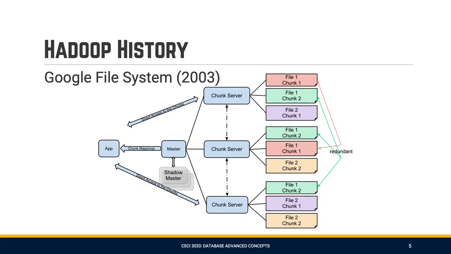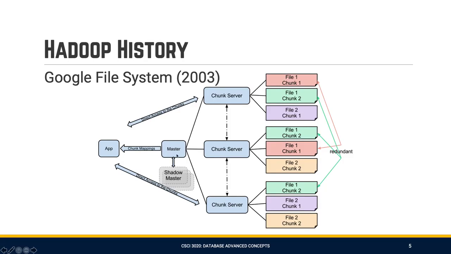On the left, you have an application that is using the file server itself. The chunk mappings are given to the application, and then after the mapping is provided, the application has direct access to the chunk server rather than having to go through the master server. This is similar to a broker style architecture where the master serves as the broker to determine where it needs to go, and then it gives direct access to the chunk server. So the chunk servers here contain the files, and they are related to one another so that they can propagate the updates when those updates occur.